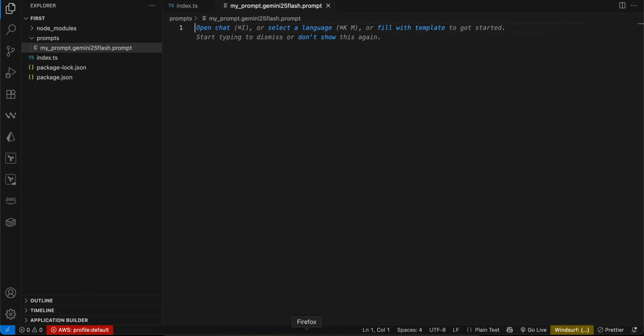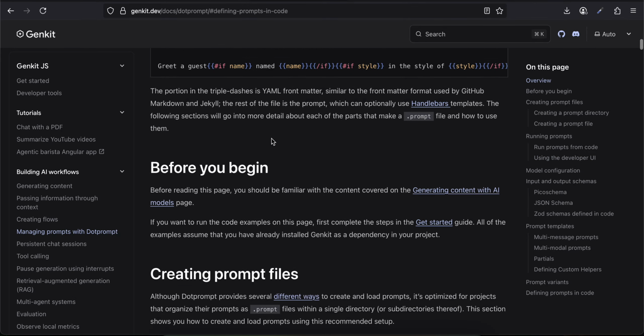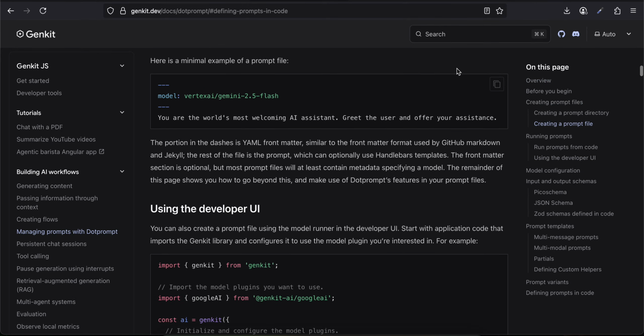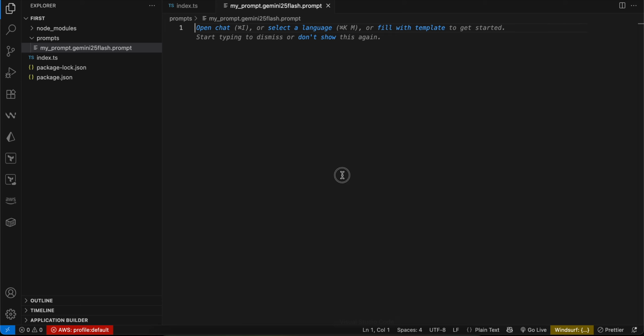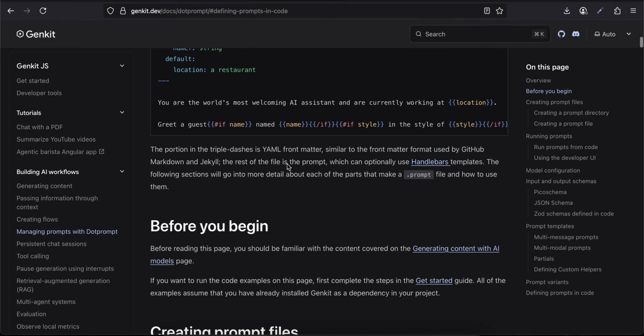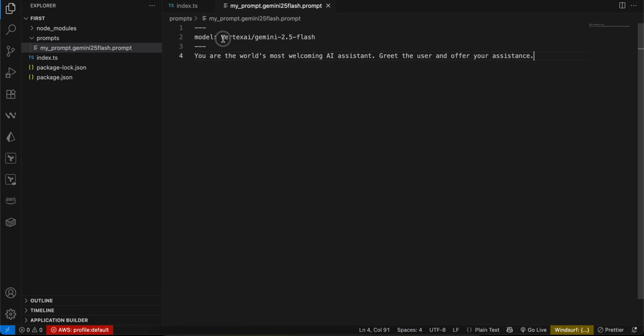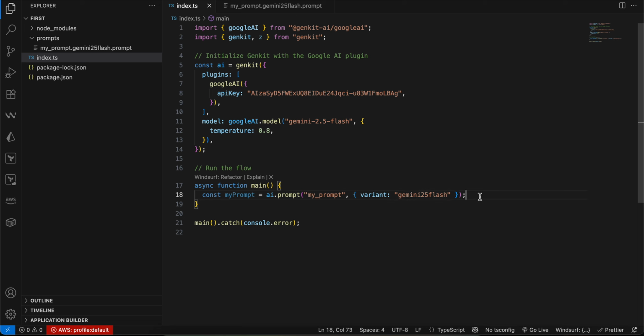Now there should be some prompt written over here as well. For that I'll scroll up to the top and copy a simple prompt. Something simple, I don't want too much confusion. Here we have to specify the actual prompt. We are not using Vertex AI here. I'm using the 2.5 Flash, right? This is the actual thing that will tell Genkit which prompt to use. Here I'm just telling it to greet the user and offer assistance, so keeping it pretty simple. This is how we are referring to it.